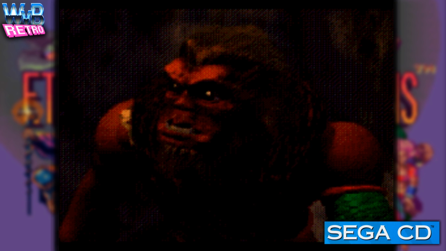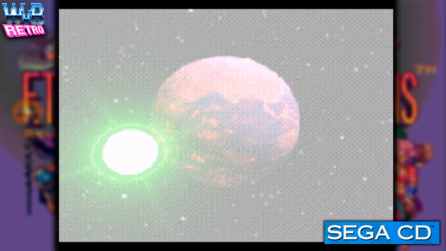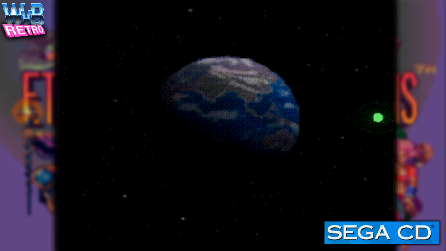Something to note about the game is that because of the upgrade to Sega CD, there is a much higher focus on full-motion video cutscenes, not only for the new overkills called Cinekills, but for storyline progression, and even the slick intro cinematic explaining the overall story.